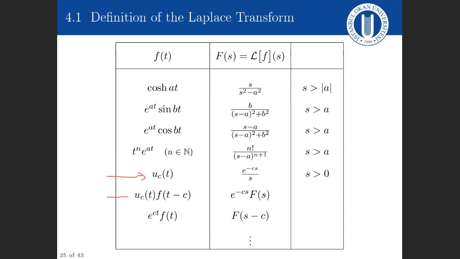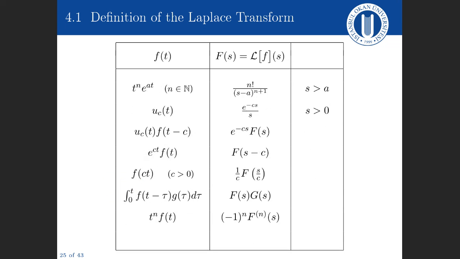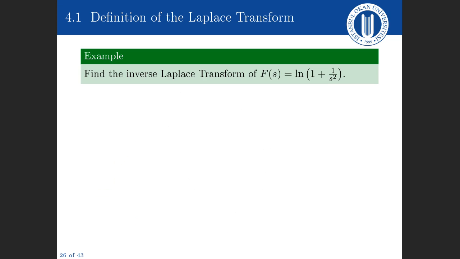U subscript c, we will talk about this next week, next Thursday. These two we'll also talk about next week. This one will come in 2 weeks' time. And then the final one we've just done. t to the power n, f of t. Take the Laplace transform, we get minus 1 to the power n, nth derivative of capital F.